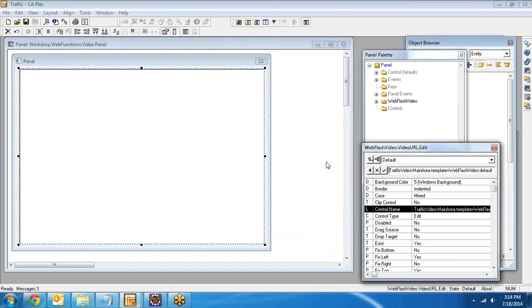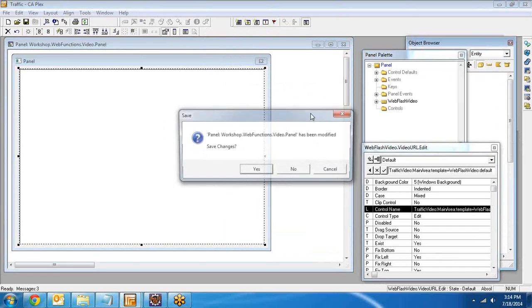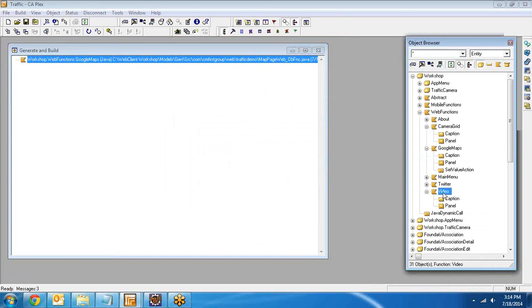And once again, same thing. We have our object name, the area in which we want to display in, the custom template that we're using, and then the default saying we want to keep the size and position. And so that is all you have to do to make these controls work with a custom template.